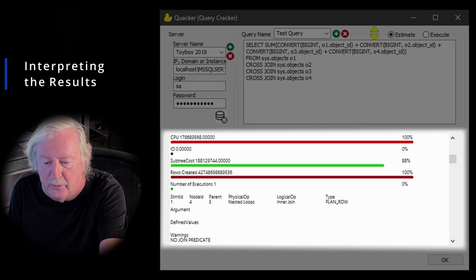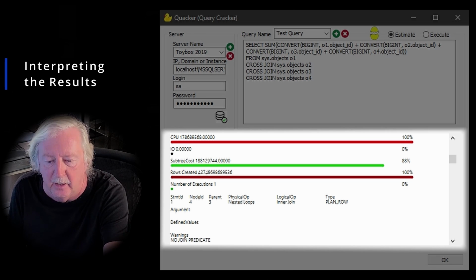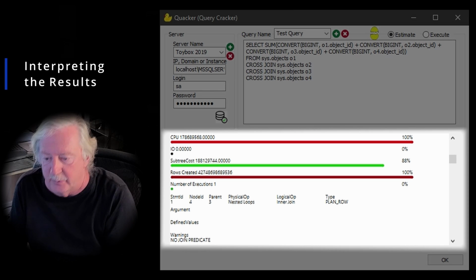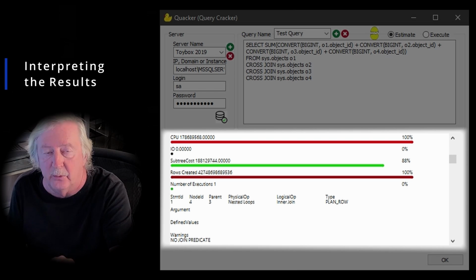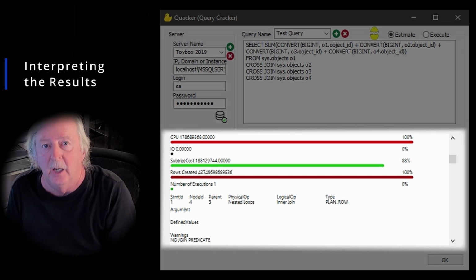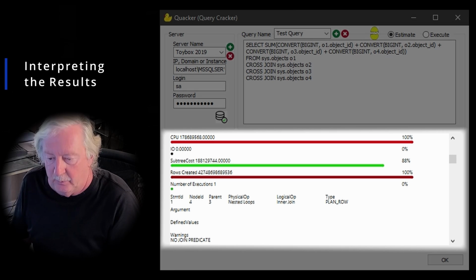If there's no value, like I/O here, it's just a black dot. If there's a value, well, here's one, and it's less than 1%, so it's going to show up as 0%, which it does here. Number of executions shows up as 0. It'll be green. So the green says there is something there, and if there's a value, it'll chart it. But if it's below 1%, it will just show 0%.